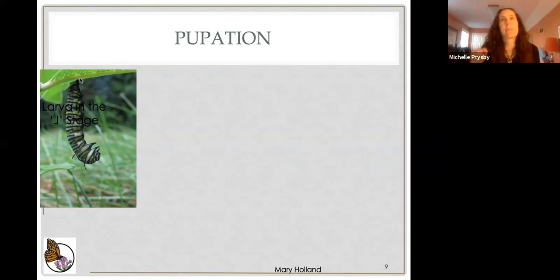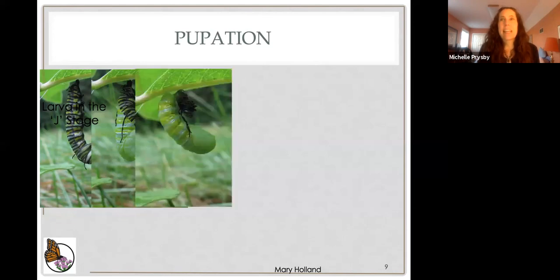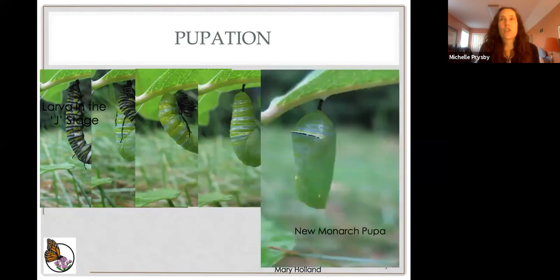then it turns around and hangs upside down from the end of its abdomen for about 12 to 18 hours in this J form. And then when it's ready, that larva molts one last time. So that skin is splitting at the back of its head or neck area. And then within about 30 seconds, it sheds that skin, molts, and then you see the shiny green pupa below. And it starts out soft, but in about 30 minutes, it will harden up and kind of reshape into this chrysalis look that is familiar to many people. And within about 24 hours, it will completely harden up.